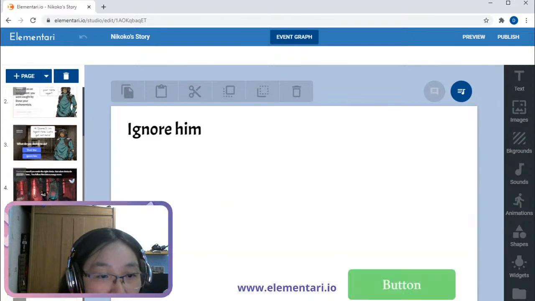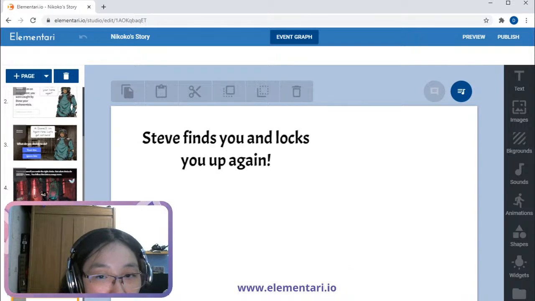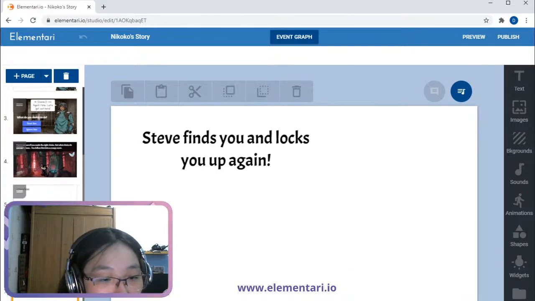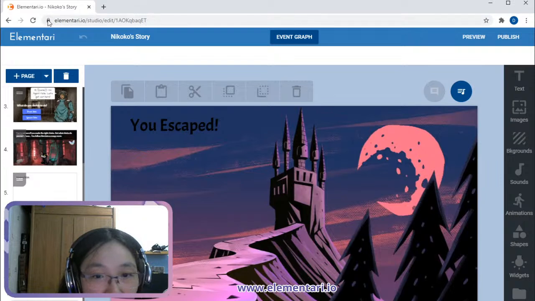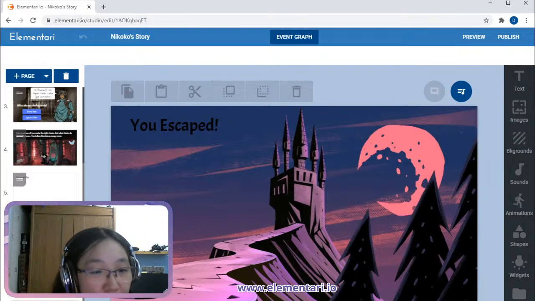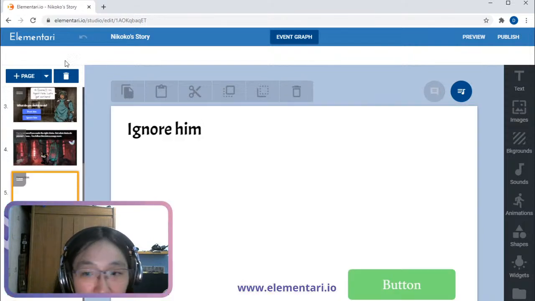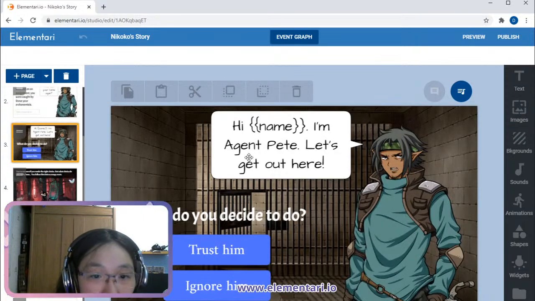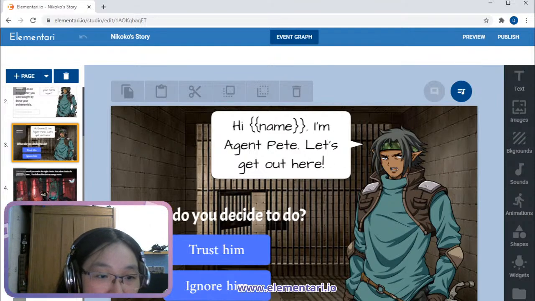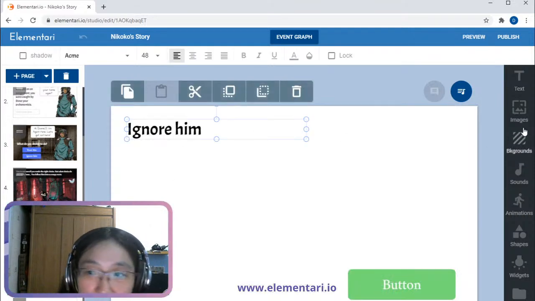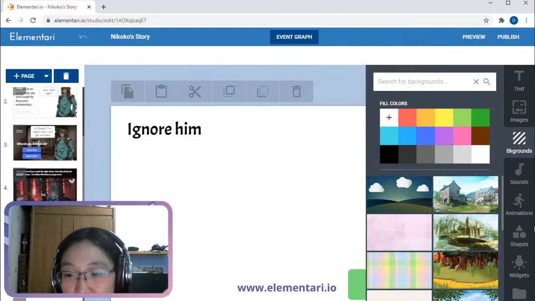We can either continue with the ignore him path, or figure out what to do instead of you escaped, and move on to the next room, for example. You want to do the ignore him? Okay, so what happens when you ignore him? Once again, what do you decide to do? Trust him or ignore him? So ignore him. What happens here?